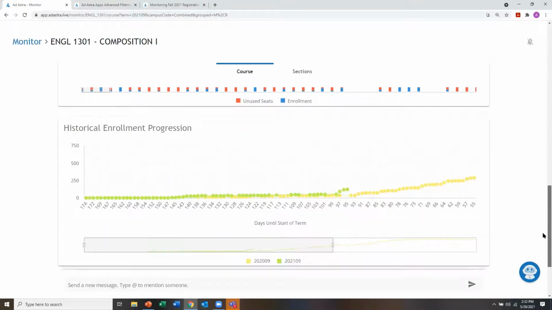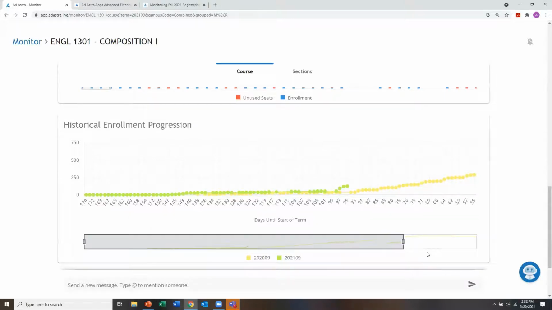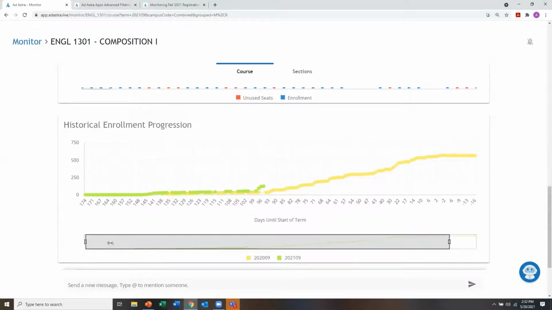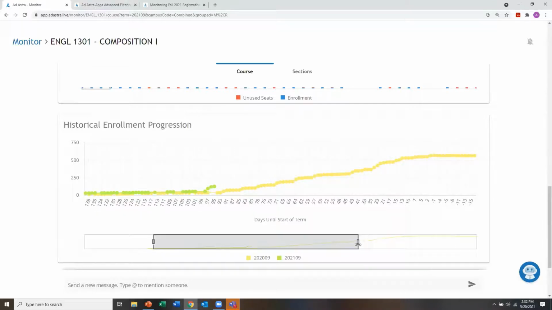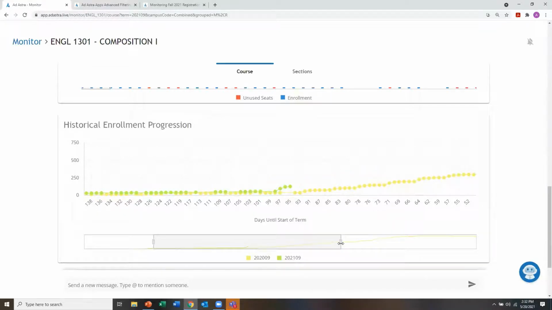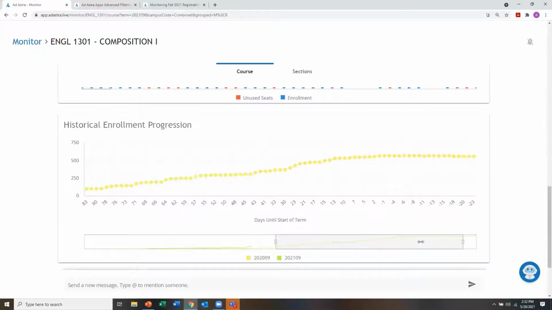and arriving at my favorite stop, which is the historical enrollment progression. What you're looking at here is a term over term comparison of the actual enrollment on that given day. So on day 22, between fall 21 and fall 20, how many students did we have registered? So I'm able to go in and say, okay, here's where I'm at today. Here are my 2 data points. I'm better than I was this time last year. Here's where I ultimately end up. I can even slide this over and show you really, you know, negative 23 days out. Here's the ultimate enrollment that we reach.